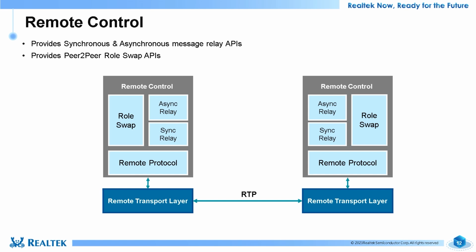Below these two functionalities is the remote protocol, which customers won't have to worry about. The most you'll have to worry about is the payload, or the message that is being sent. The remote protocol integrates with the remote transport layer, which uses the BR/EDR ACL link to communicate. This could be changed to a BLE link in the future. It can even be adapted for USB.